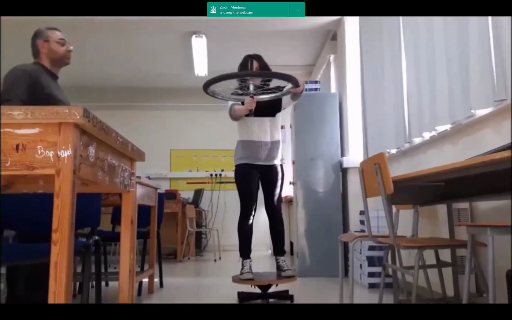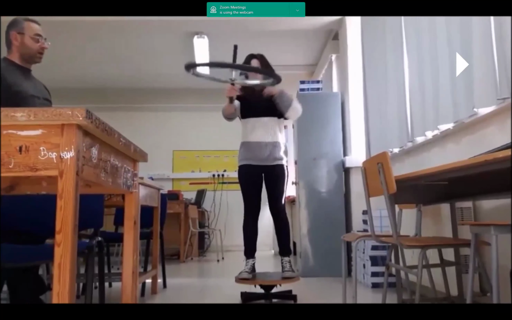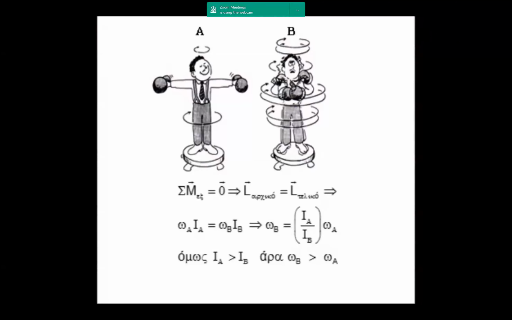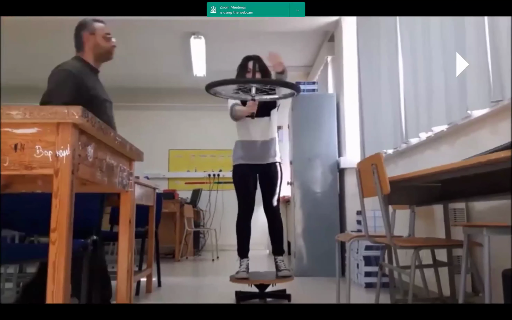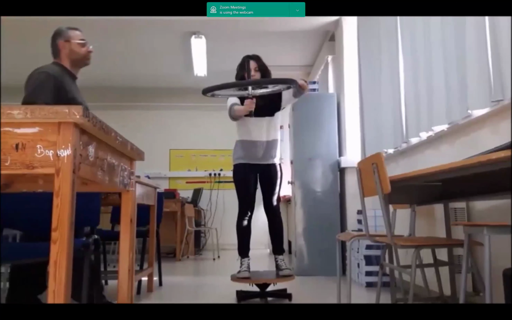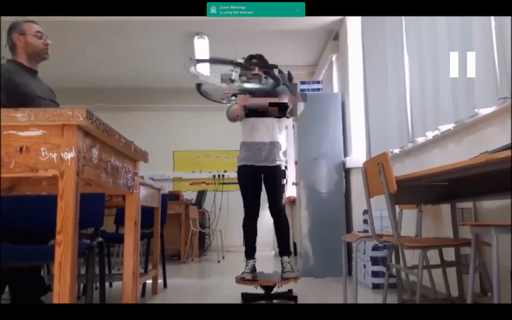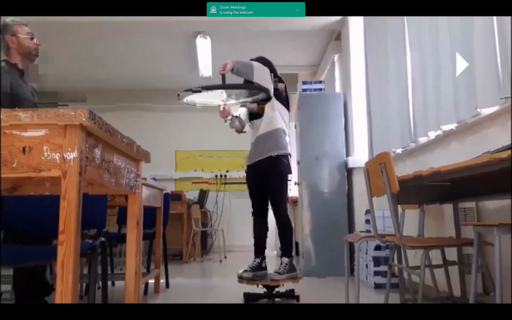This is an interesting one. See. Now see what happens here. And now see, the girl is standing there with that cycle wheel. Initially, everything is at rest. So what is initial angular momentum? 0. Now, the moment she rotates the wheel it will have an angular momentum in the upward direction. But total angular momentum of the system should have been how much? 0. To compensate, the girl will rotate in the opposite direction.